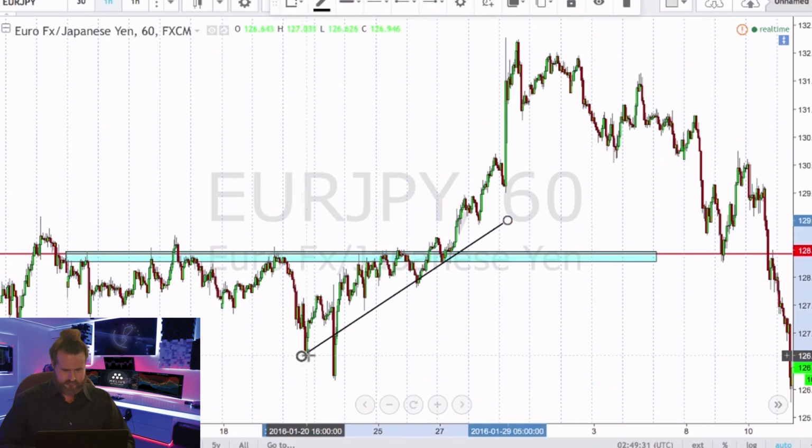Now look how simple that was. Trend line tested. Even here, even though it broke below, it still closed above. Tested here, tested here. So let's check. Is there support here? Yes. Is there a trend line? Yes. Is there a zone here? Yes. And was support ever resistance? Yes. That means pullback. Very much so.